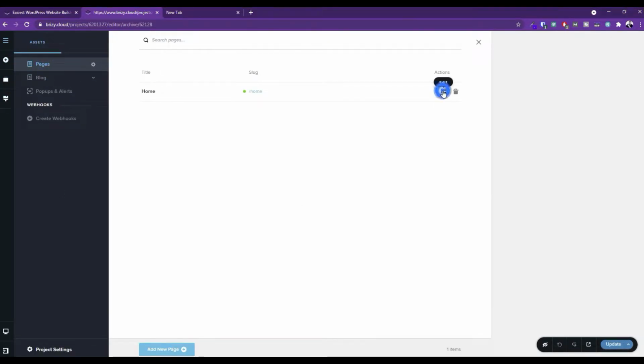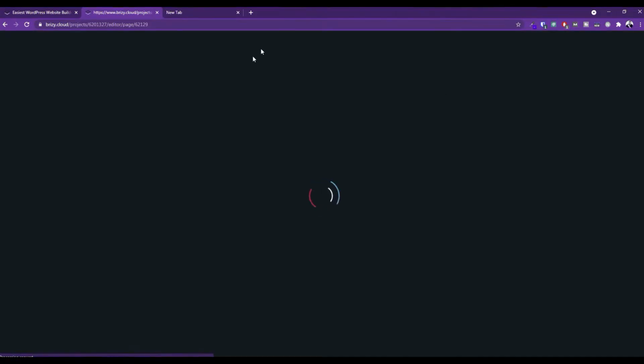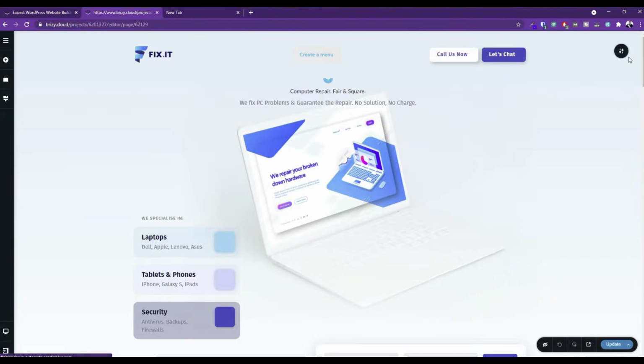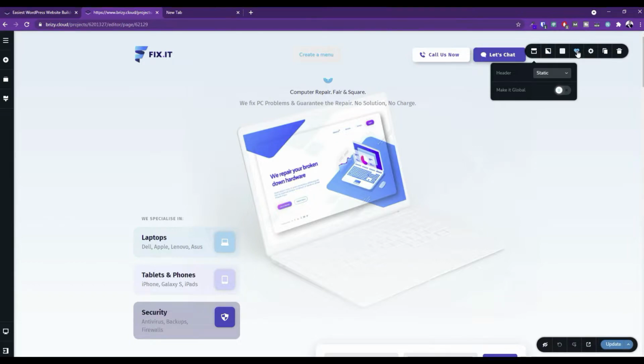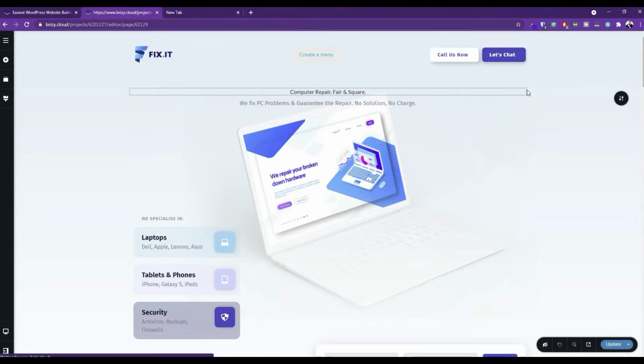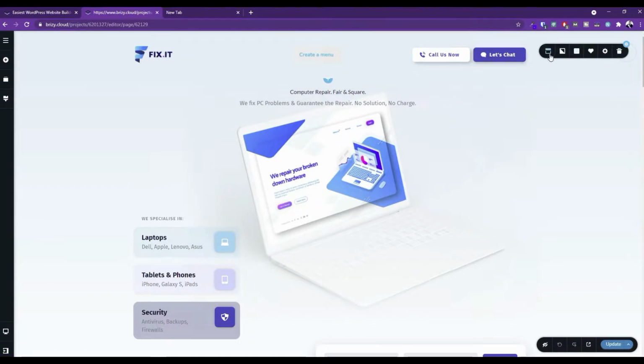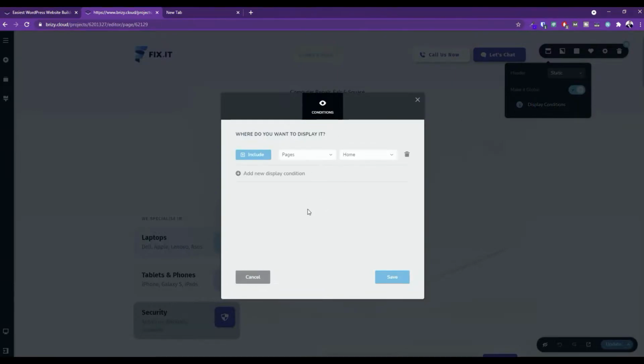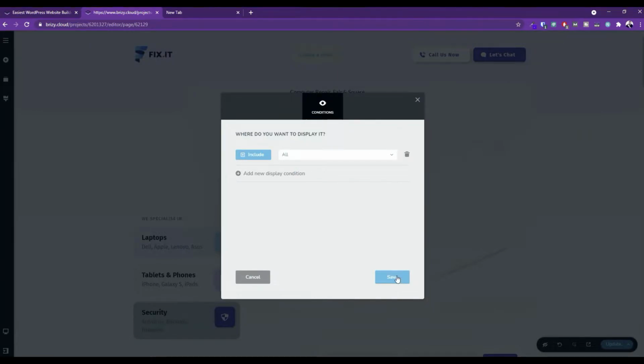We're going to want to set what our header and footer is so that it's unique across the whole entire project. So in this case, we want this to be our header, which it's set to header, but we're going to say save it. And then after you save it, there's a way, make it global, and now it'll make it global. Then you can go in here and select display conditions, and we can choose all, and now it'll display across all of the website. So that's what we want as our header.